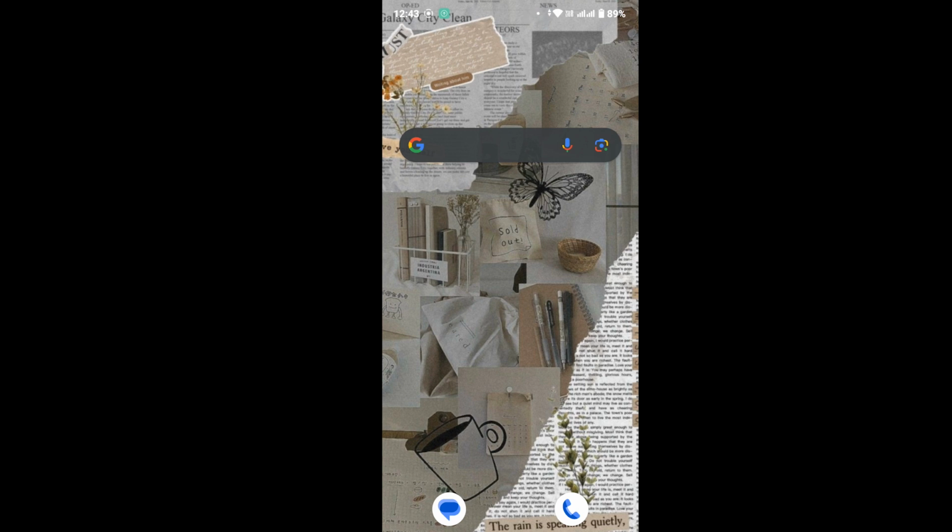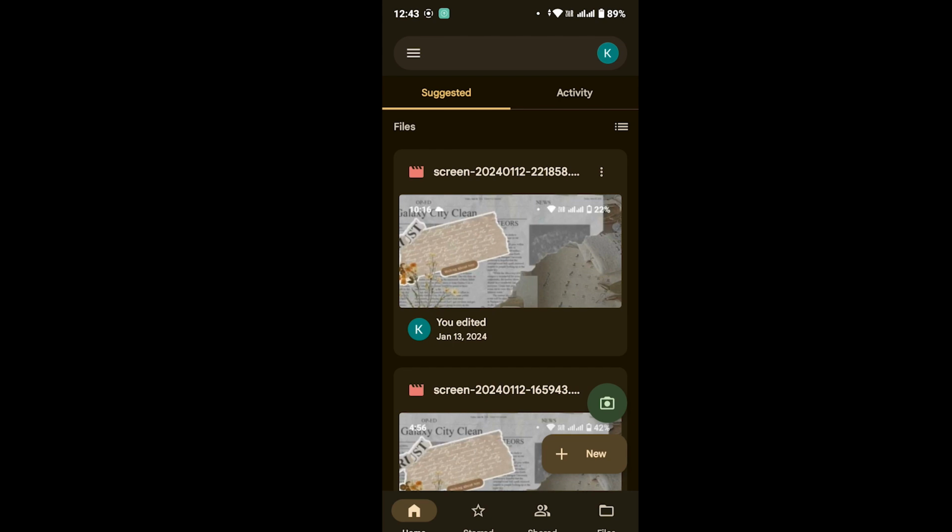First of all, on your device, open the Google Drive. Once you open that and you're logged into your account, go to the video that you wanna save. Here on this interface, you will see all your uploaded videos on your drive. Now, if you want to save a video, go to that video. Suppose I wanna save this first video.